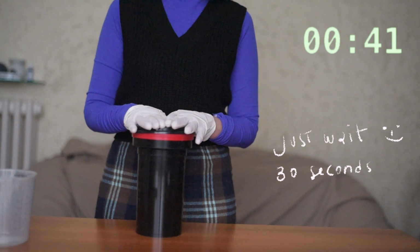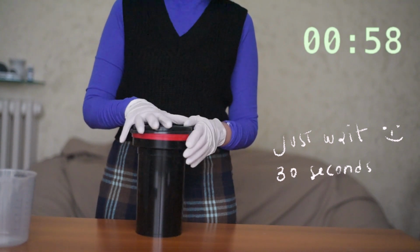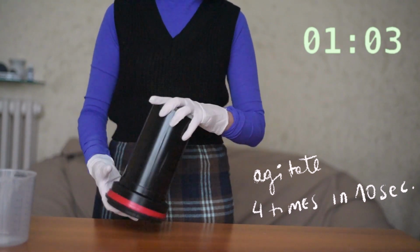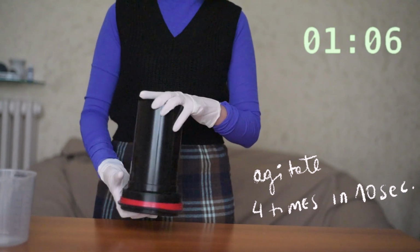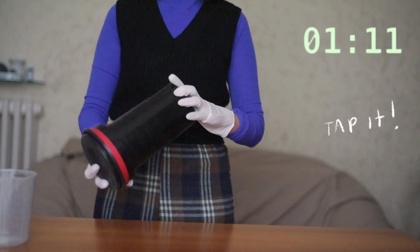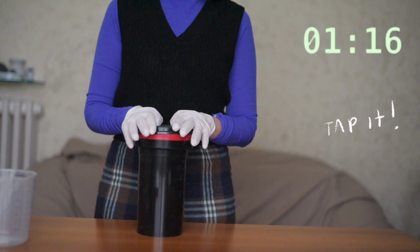After that, you wait 30 seconds. So you wait for the minute to finish. And then you agitate for 4 times in 10 seconds. And then you tap it. And then you just wait there until the minute finishes.